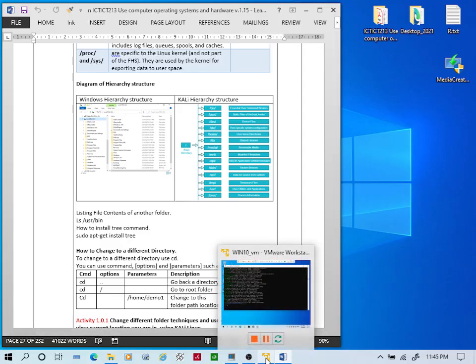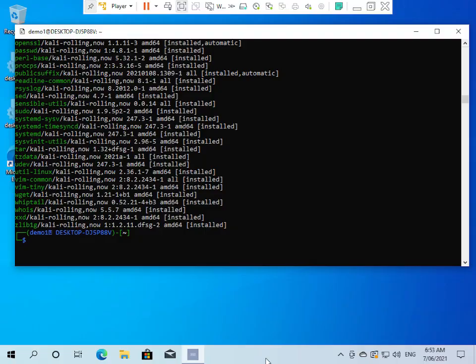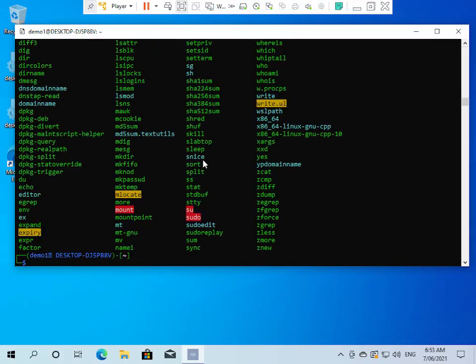So if we go to our Windows 10 Kali Linux subsystem virtual machine, let's type, what was it? ls /usr, or usr, I think usr bin, and that's some of the binary files.